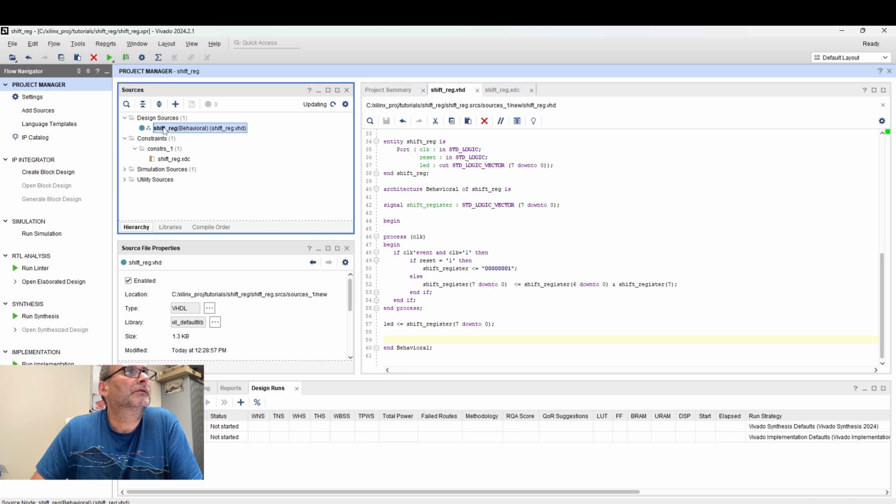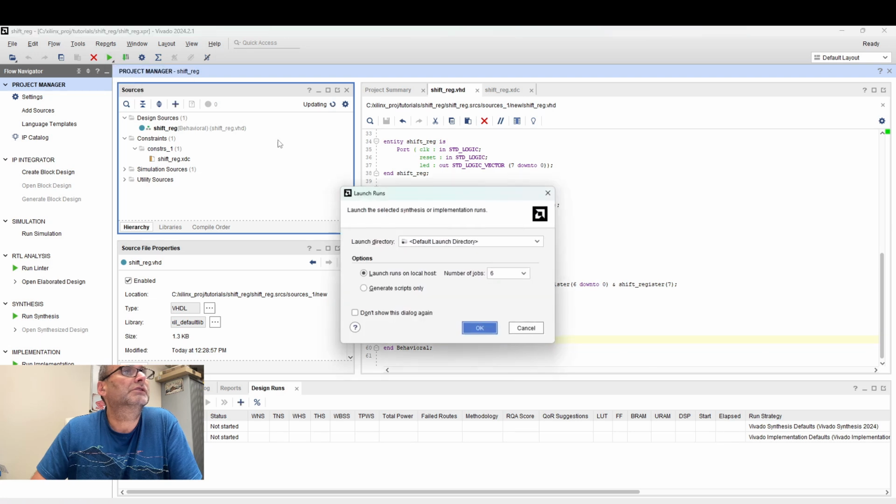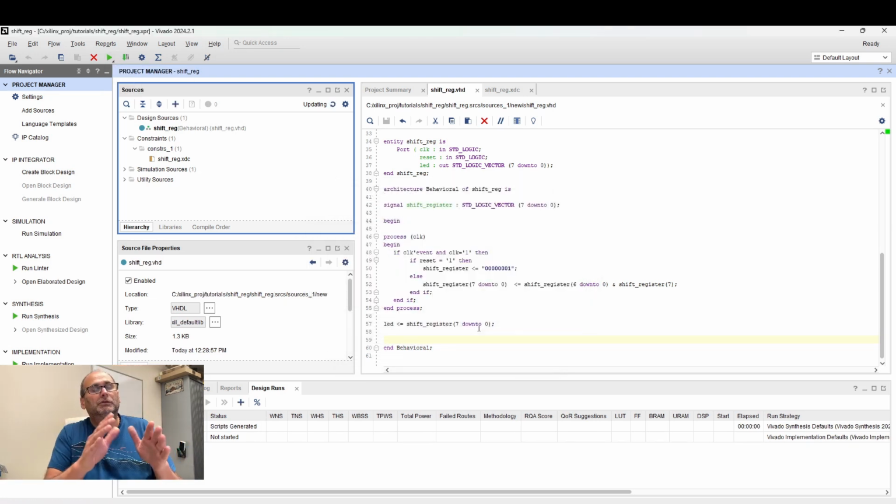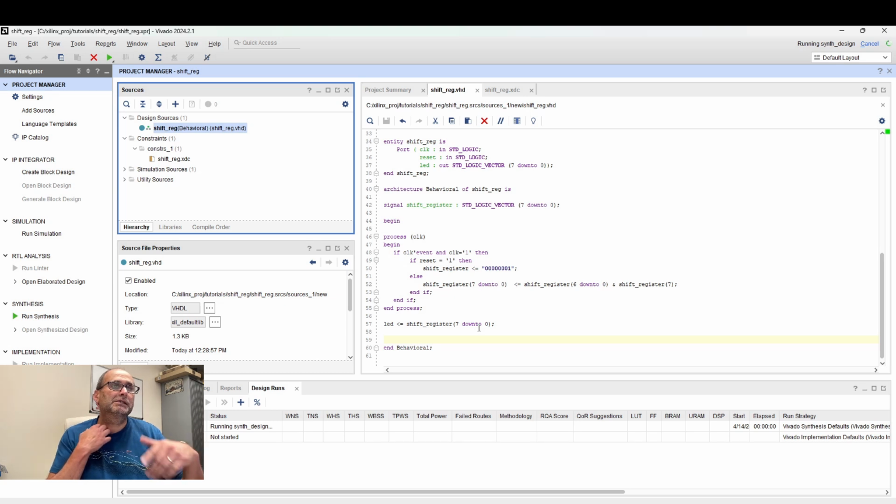Okay. Now we go and we synthesize. Just synthesize. So why do I want to just synthesize? Because you can open the synthesized design. Very precious. And it will show a schematic representation of this design. So, yeah, it's running here. You can see it in the top right corner, and you can see it here as well, and it should be fairly quick.